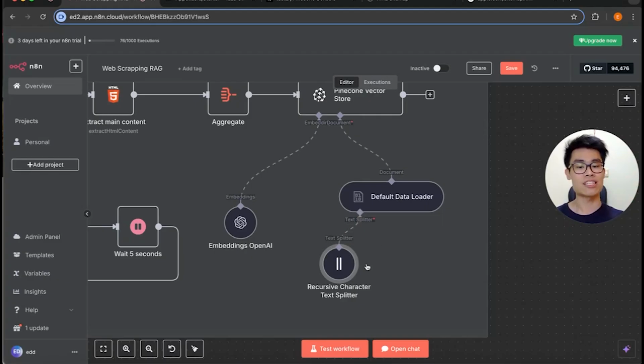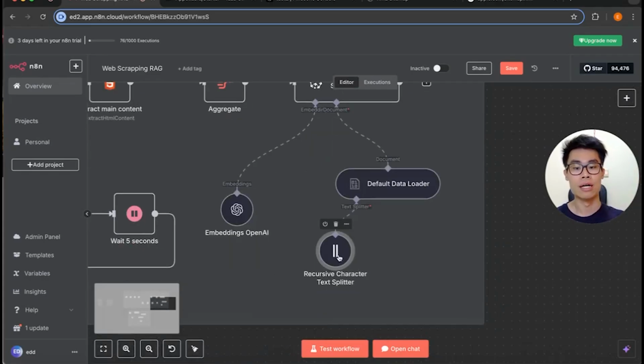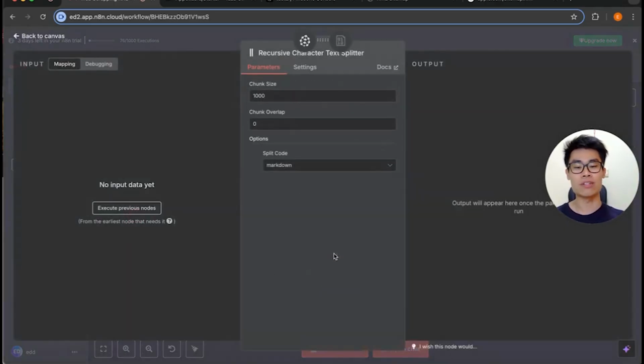And text splitter is basically a method where you can feed those data into the Python vector store. If you're not too familiar with it, don't worry too much. Just imagine this is a way that the AI is able to take in the information that you feed it and turn it into numbers or numerical representations using an embedding.